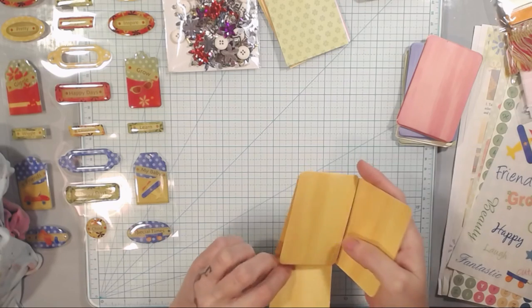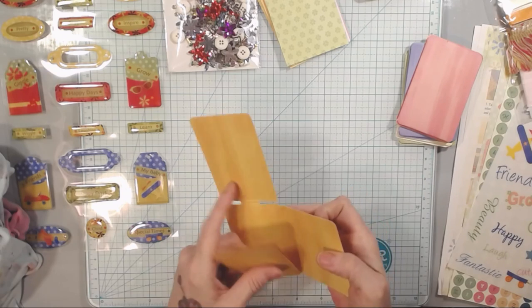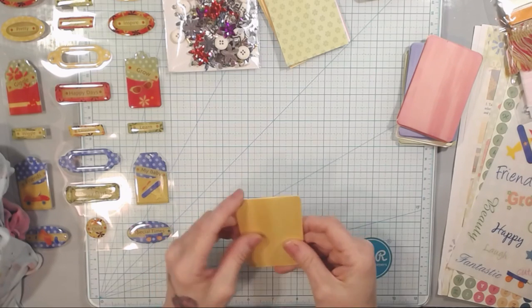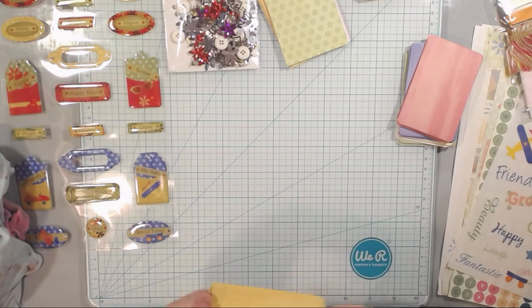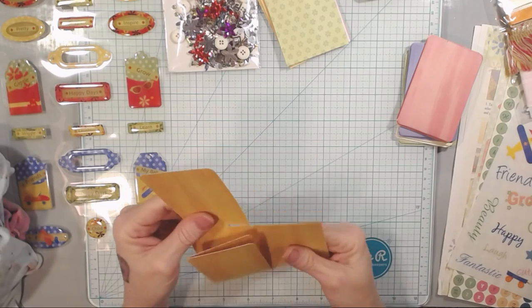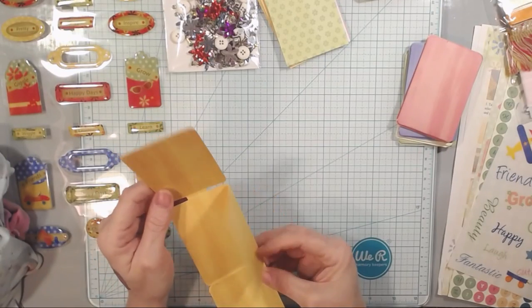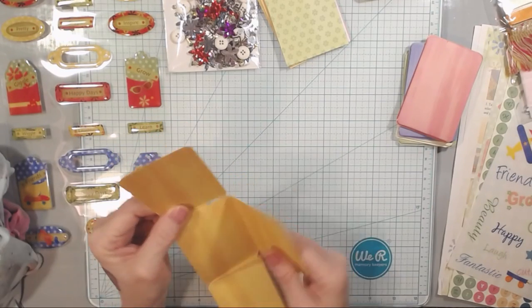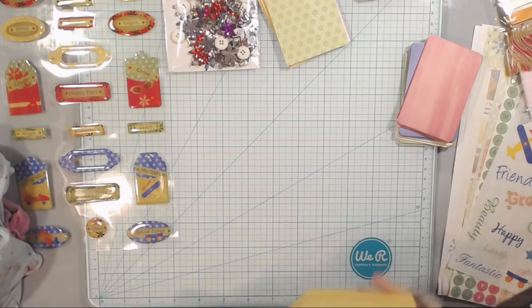Did it again. Goes in like this. Like that. I'm thinking that if I cut it here.